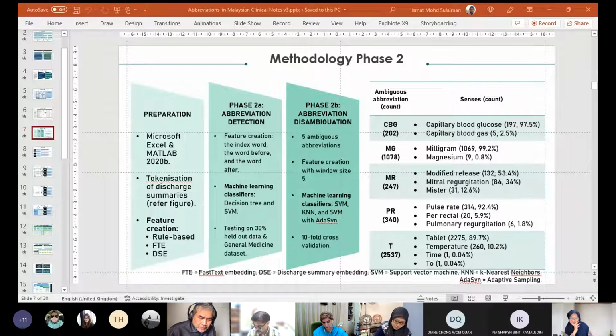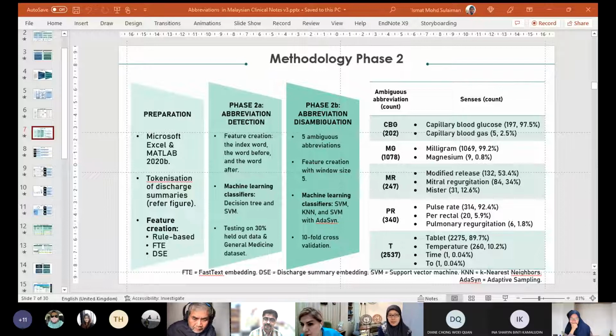My next question: how did you do the cross-validation? That's very important when you create a predictive model using AI. You need to make sure that the ability of prediction is not based only on the data that you used in developing the model, but also on external data. Have you done it or not?